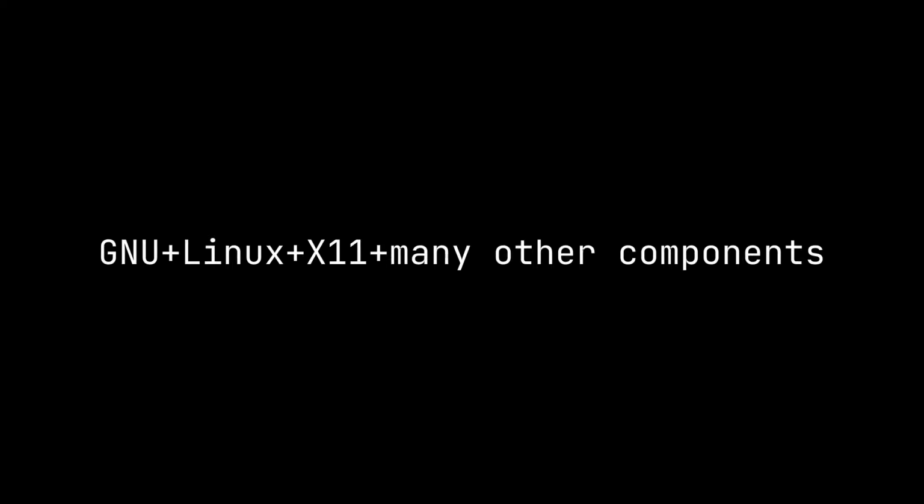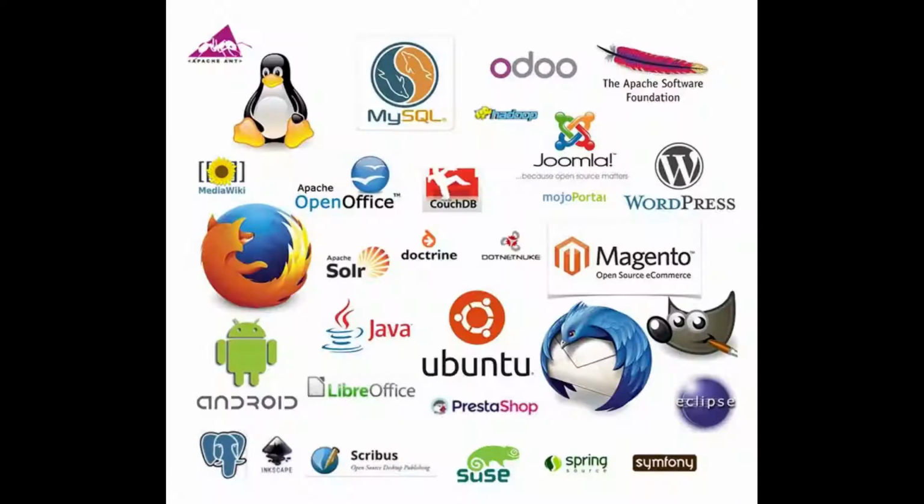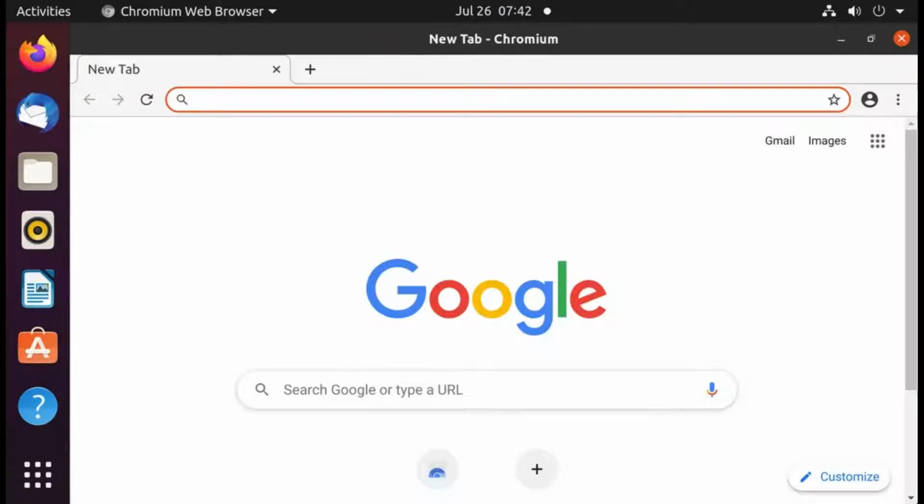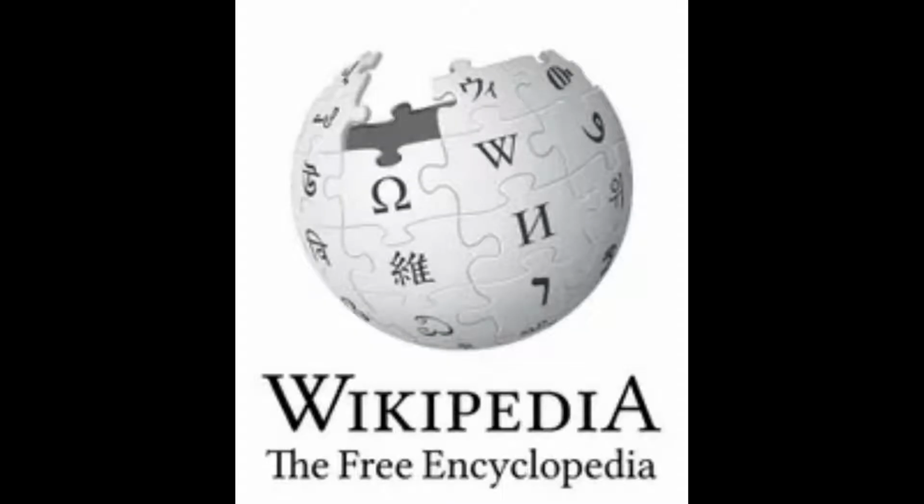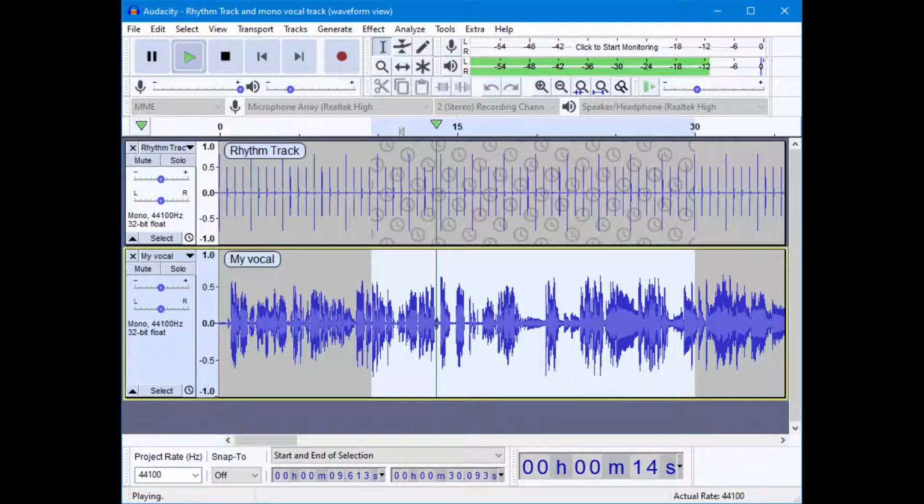The whole system was called GNU plus Linux and some other components like X11, GNOME, some other desktop environments, some other programs, utilities, whatever. So it eventually grew into a whole marketplace, other kinds of free software like WordPress, Drupal to manage websites, Android, the mobile OS, which runs Linux, by the way, the kernel, but not the desktop tools found in GNU. Google's Chromium or Firefox, which is mostly free software. Wikipedia, other kinds of tools that we take for granted.